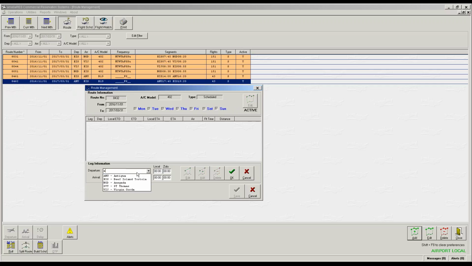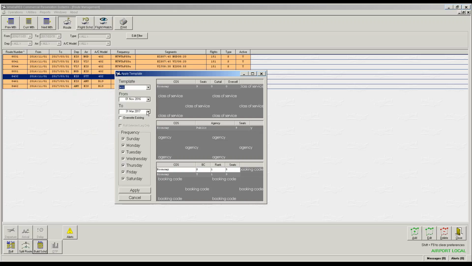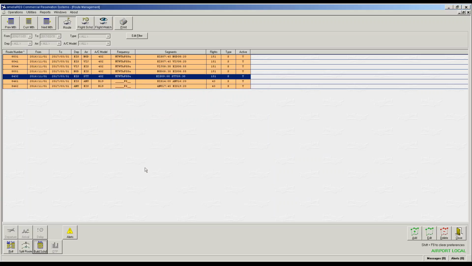And we're adding Beef Island to St. Thomas. And we're leaving Beef Island at? Terminal departure time 9 o'clock. Okay. And the arrival on St. Thomas terminal? 9:30. Okay. We're saving that schedule. Okay.